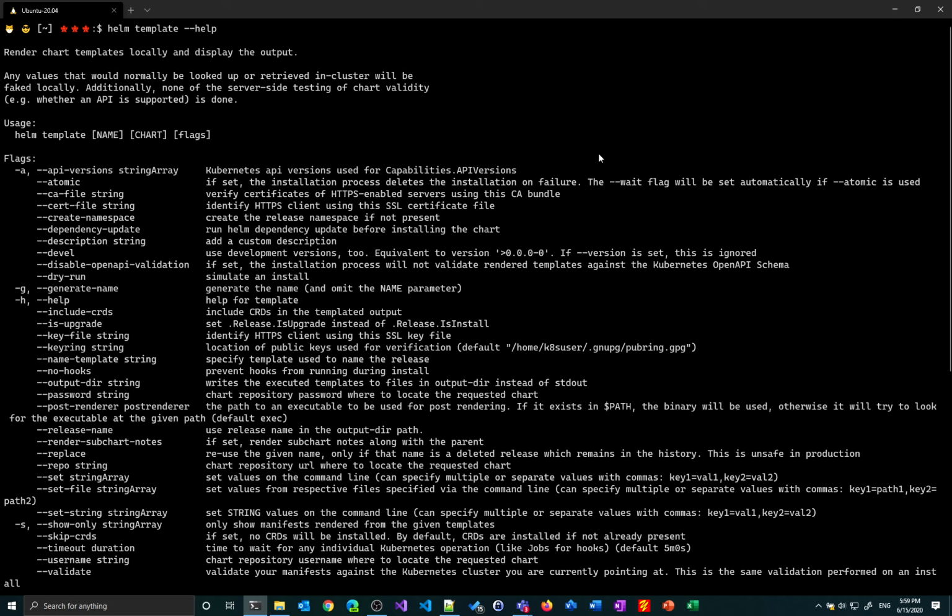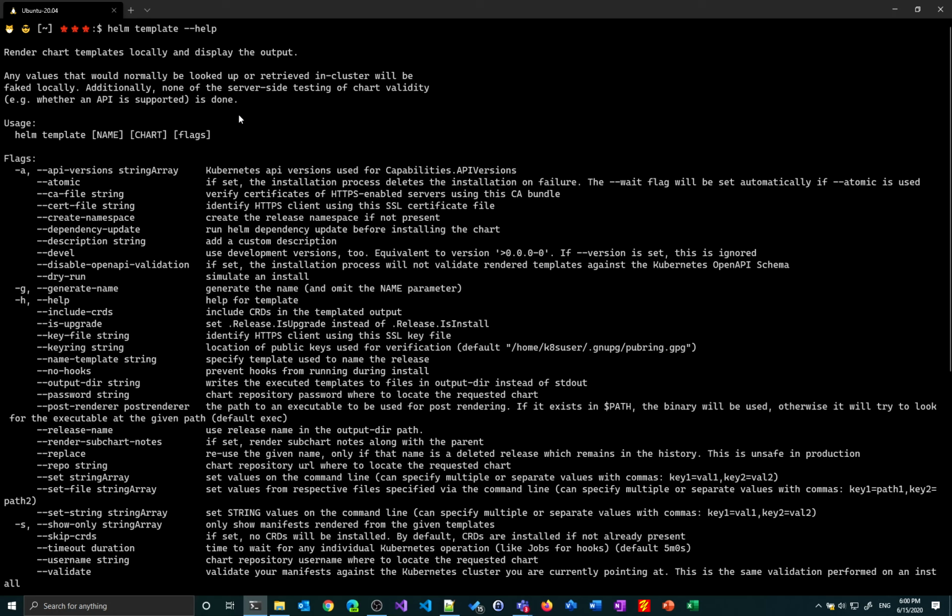First, let's look within the description. The Helm template command helps you to verify a chart before you install it into your Kubernetes cluster. What happens is it takes all your template files and all the values that it needs. It either uses the default values, or if it needs any value from the cluster, it takes those values and renders that output locally for you to verify that information.